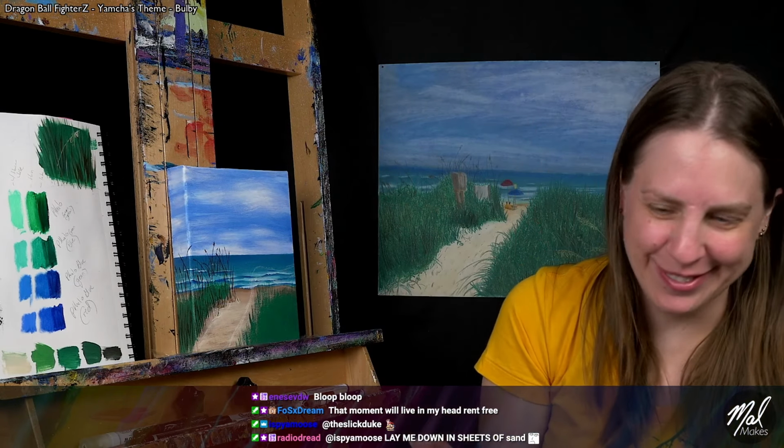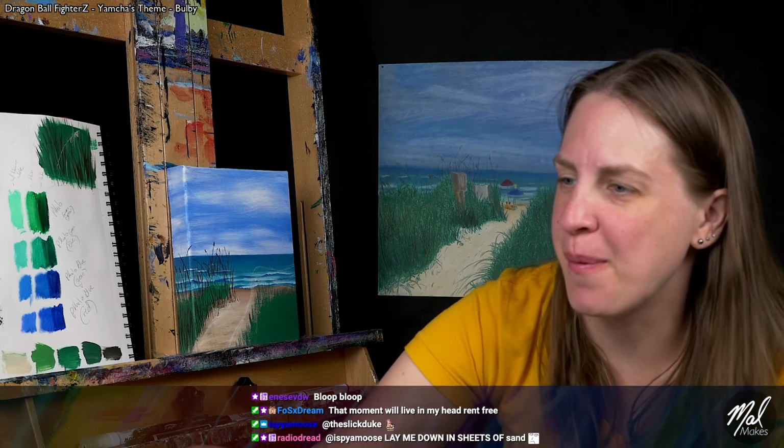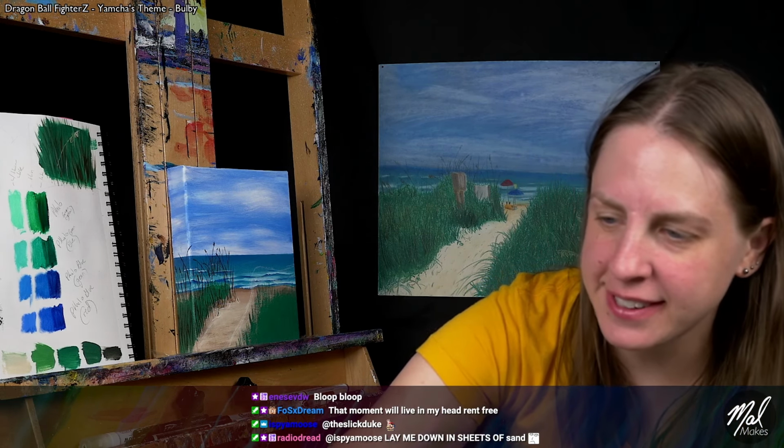Okay. I think that's enough of this color on the left. Now we need to put it over on the right. We have a 15-month resub from Agency97. Thank you.